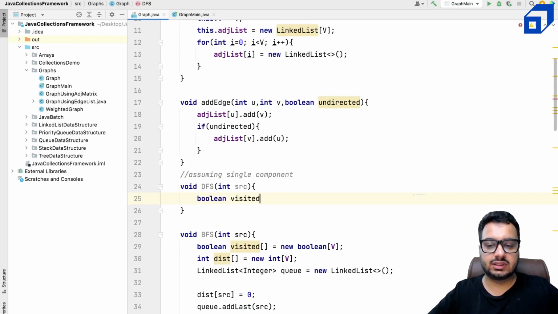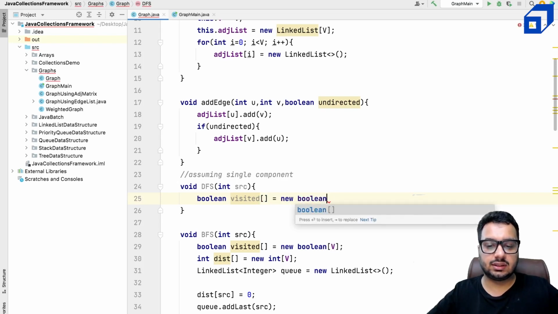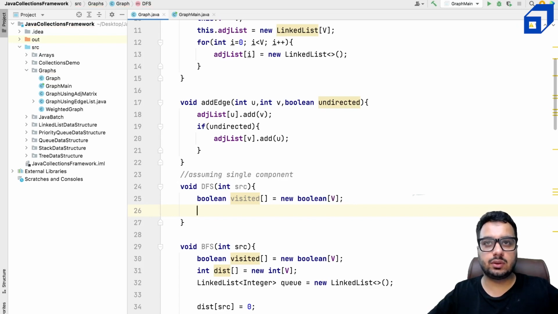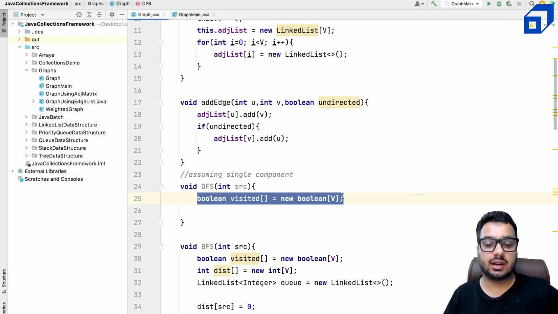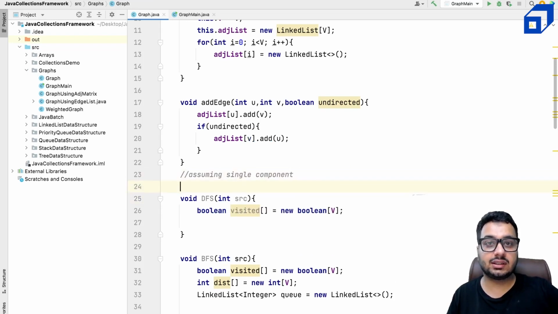So we can keep things simple. We can create a boolean visited array, and this is going to be of size v, that is the number of vertices in the graph. So initially everything will be set to false, and in Java by default a boolean array is false. Now I actually want to do this traversal recursively. So I cannot make this a recursive function because I cannot create this array again and again in the recursive function. So what I want is for this array to be shared across all the function calls that I'm making. That is why I need to create another function which is going to help this DFS.